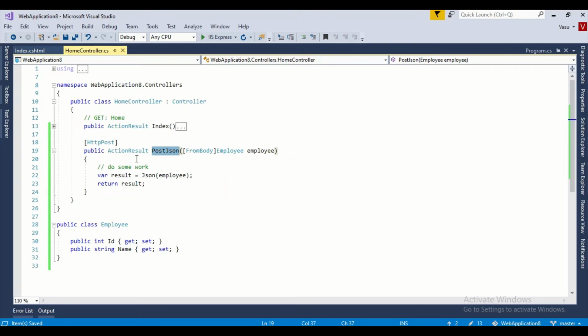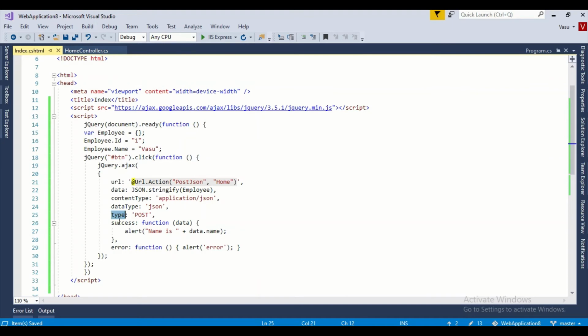This is my HTTP post, so we should mention it there. Then we have the callback functions, success and error. If my call is a success, it will come to this function with data, and I am alerting that. If it fails, it will come to error and show an error. This is the simple ajax code.